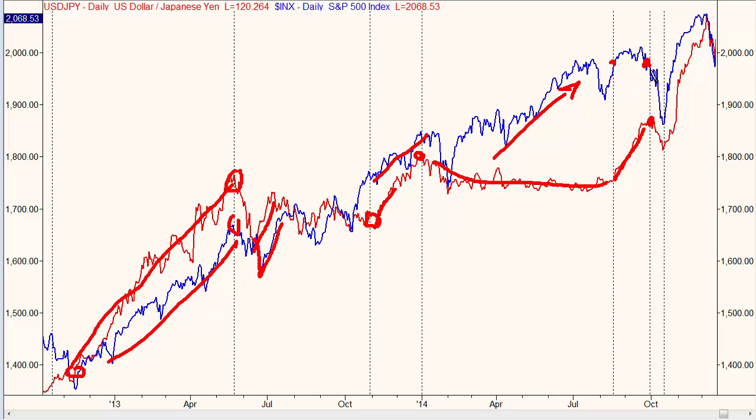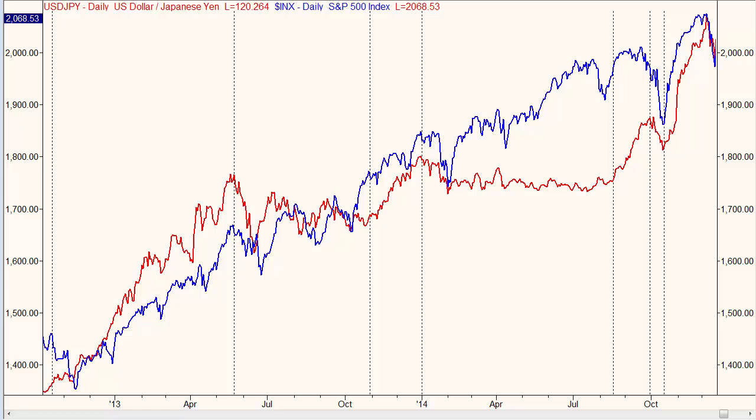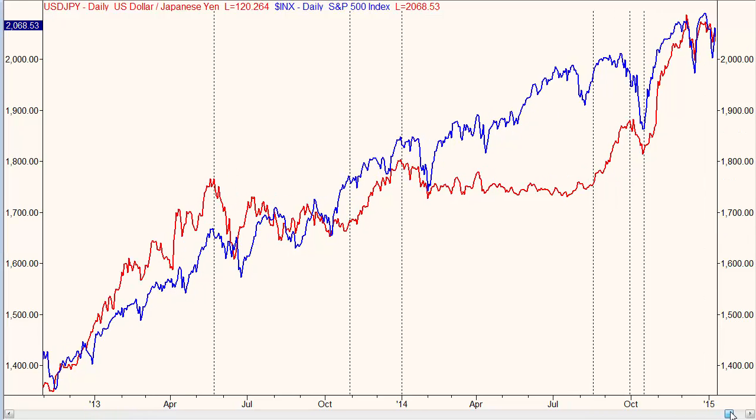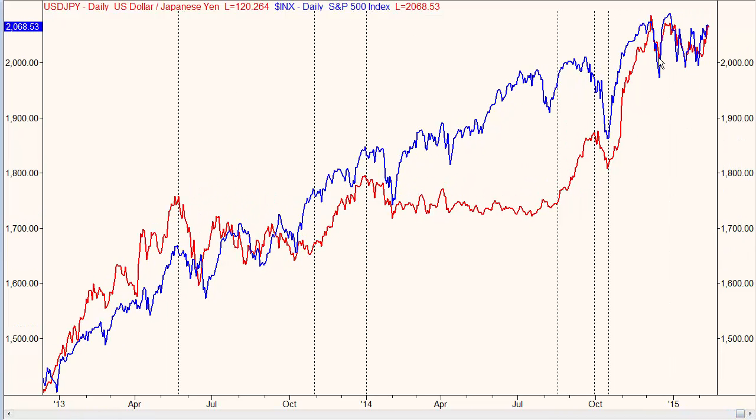So as soon as stocks really start to roll over and yen rolls over, again, yen just telling you maybe it's not the greatest time. And in fact, stocks take a big plunge, or at least a big plunge for 2014. But when the yen then turns around and heads back up on a tear, there goes stocks again, and the relationship's back in gear. So that brings us to the current situation where we've been lockstep pretty much.